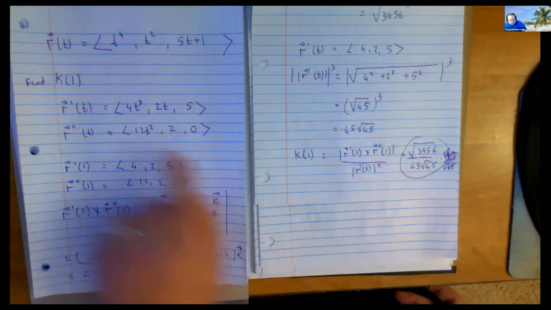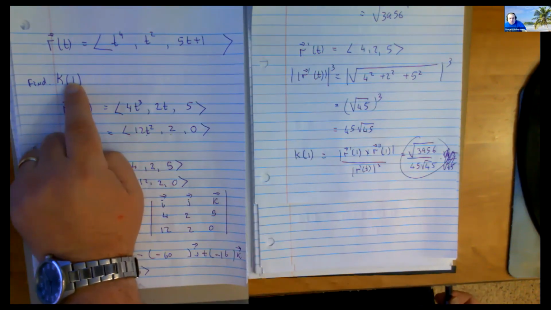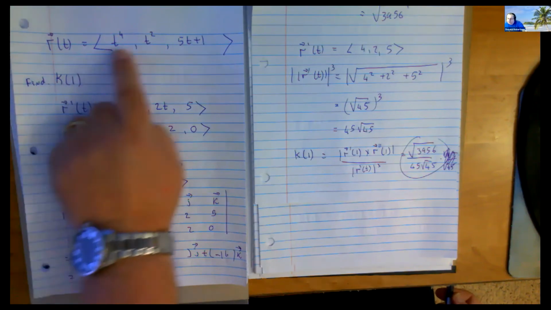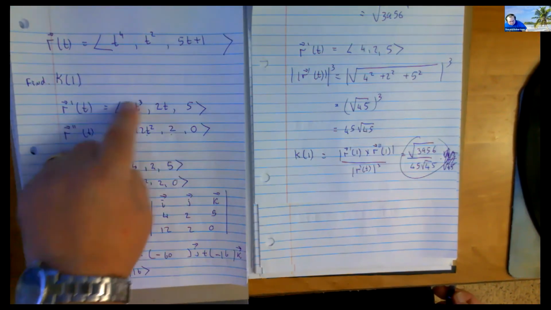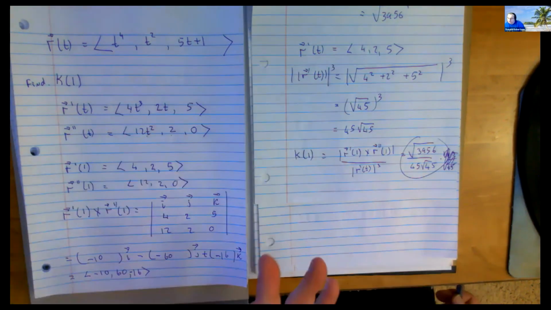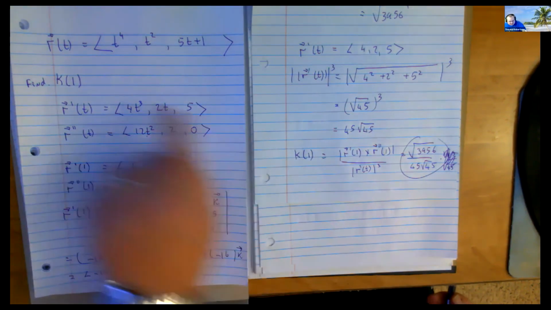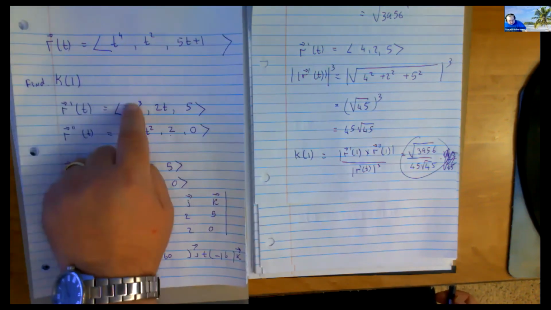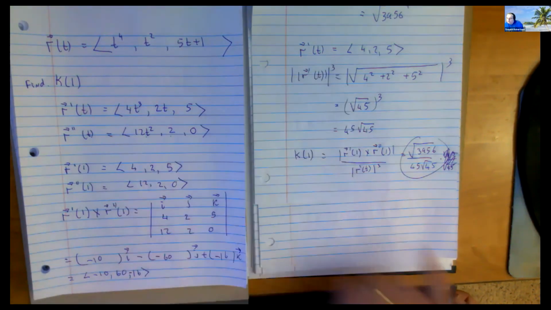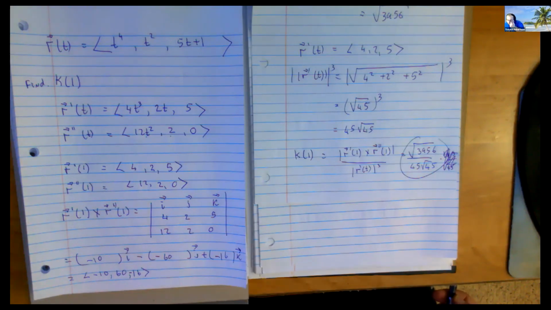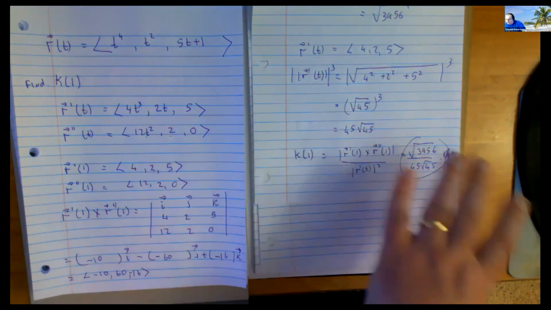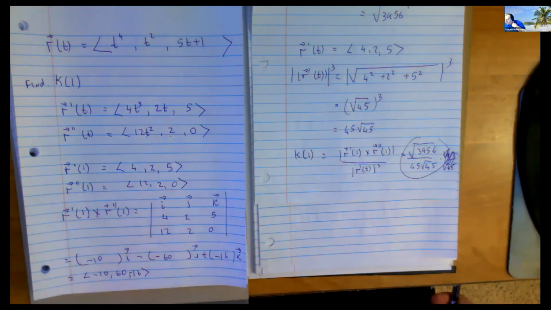As long as they give you a single value, like at 0 or at 1 or something like that, this curvature, I mean, it's quite a long question, but at least it's not that bad on algebra. If they kept this guy at t, can you imagine how ridiculously ugly the math here would be? But once you've finished with it, you'd have this big ugly formula with t's and square roots of t cubes and who knows what else. But once you've got that formula, couldn't you find the curvature at any given point? You know, just plug t equals 1 and you get the answer at that point.